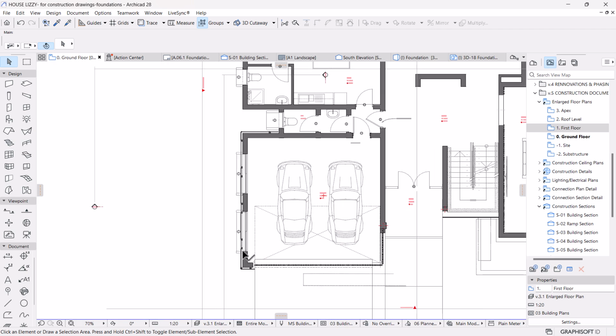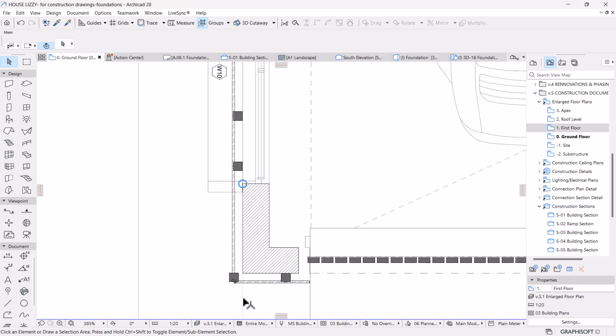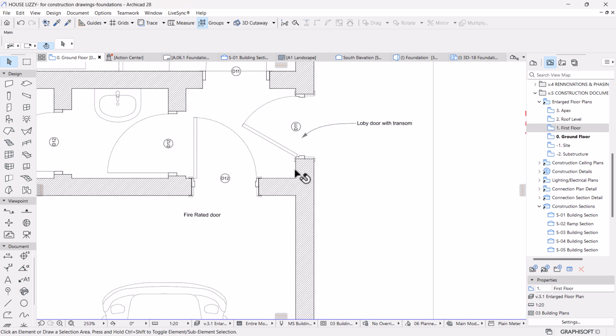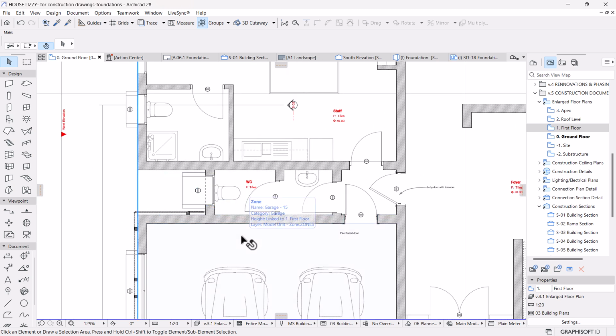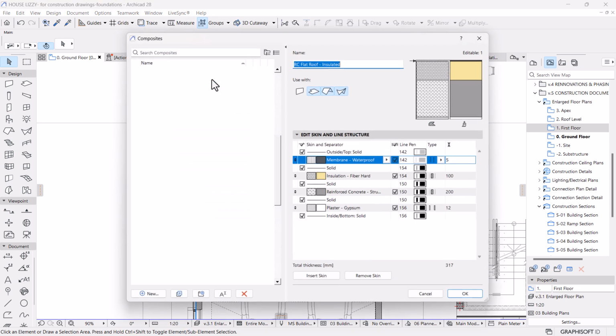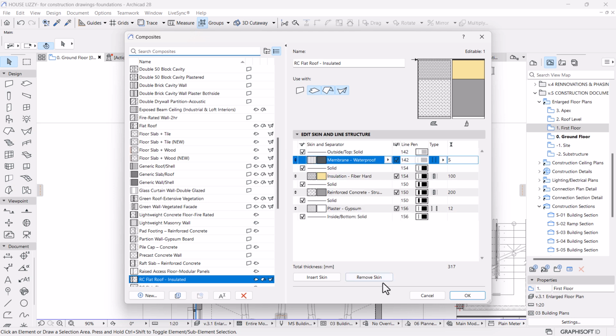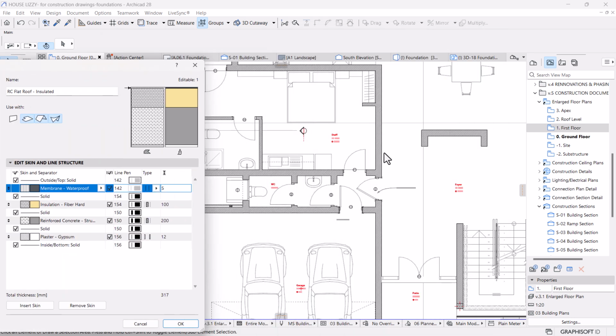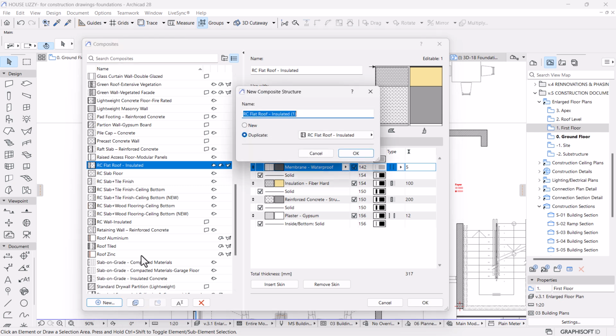One thing I want us to focus on is setting up the composition of the walls, because as it is now, it's just a basic wall. It doesn't reflect the finish, and it doesn't reflect the core structure. So that is the first thing to tackle. I'm going to go to options, element attributes, then open the composites. What I want here is to create a composite with a core of brick, then plaster on both sides, right? I don't know what's happening with me today. So I'm going to create a new composite. I'll call it 230 mm because that's the thickness of the wall.